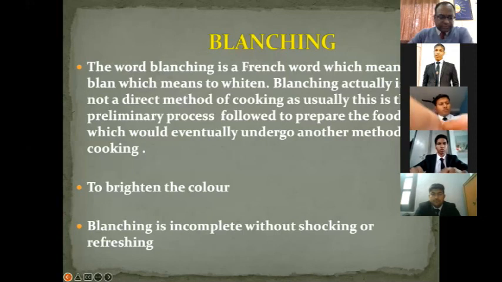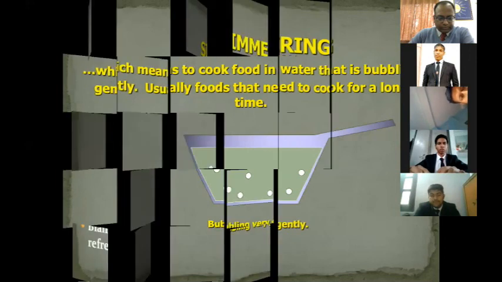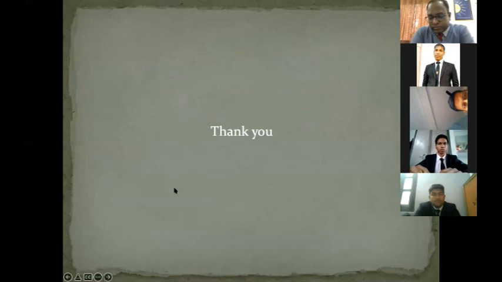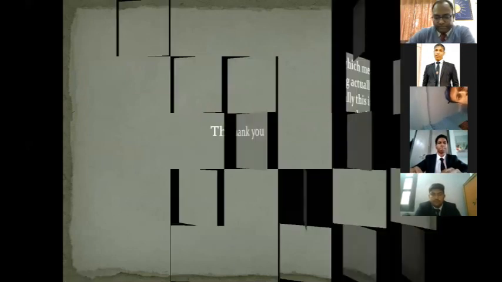So these are some of the methods of cooking. I hope everybody have gone through whatever we have discussed. What I can do is I can share the PPT with you guys also, and then if there is any doubt, you can always approach me. You can mail me or you can message me, or in the next class you can ask me questions, guys. Okay. So yeah, that's it for today.